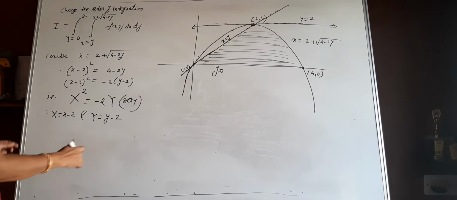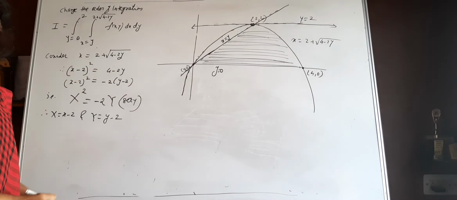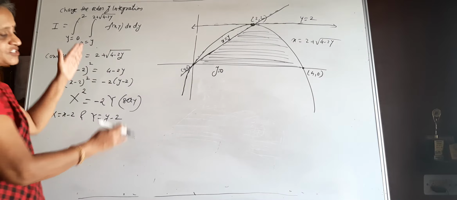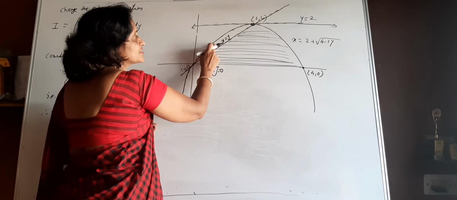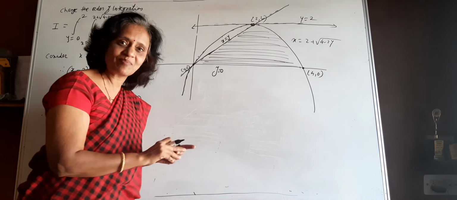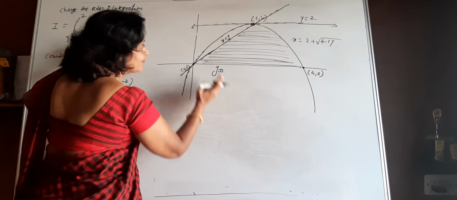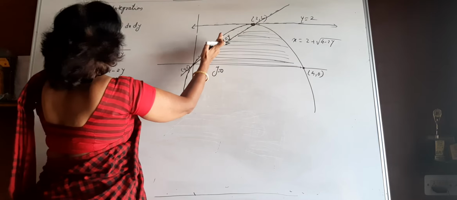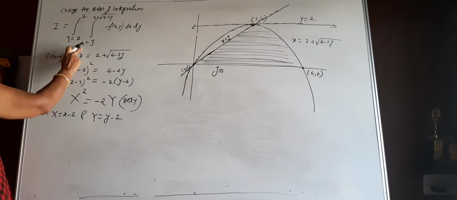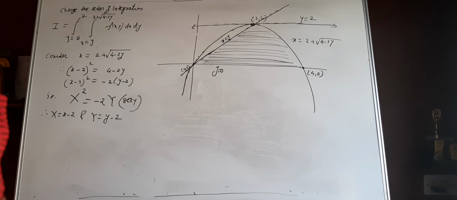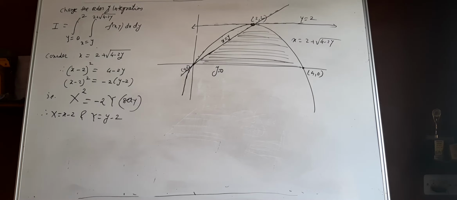Now I will tell you, if you have the lower limit as the parabola and the upper limit as the line, it means it is to the right of the parabola and left of the line. In that case, can you see this would have been the region? Understand this part. If this parabola is the lower limit, it is to the right of the lower limit, so it would have been to the right of the parabola and to the left of this straight line. So this would have been the region. So see the limits properly and get the region. So we got the region successfully. Just have a look for 1 or 2 seconds.